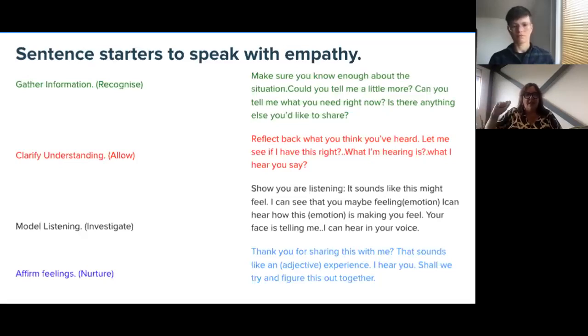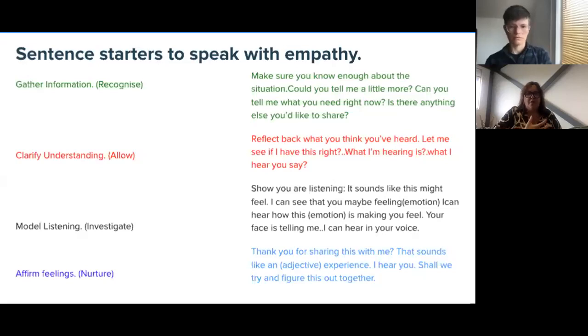So when a child says to you, it really upsets me when, you know, Ali doesn't speak to me, they're not angry, they're sad. But often children jump to, I'm angry, this is really annoying me. Because to show sadness is a weakness. And again, that goes back to a child that can demonstrate shame. So the investigation is to show people how we're listening.